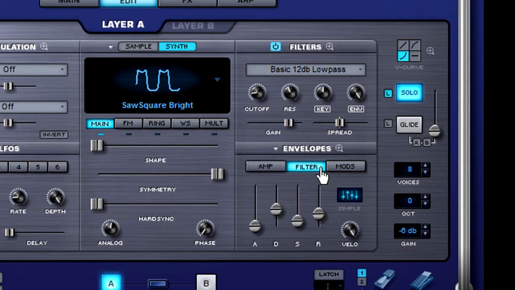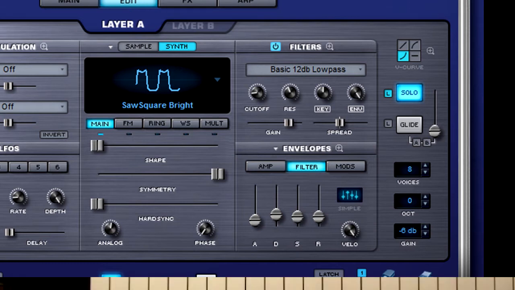All right, let's click on the filter button now, and this is where you really need to pay attention to numbers again. Let's start with the attack. We're going to slide that up to 0.38, and then the decay, we're going to move to 1.34, and sustain is going to be 0.22, and finally the release envelope we're going to set at 1.0. Now let's leave our velocity knob up full blast because we want to be able to affect the filter depending on how hard we hit the keyboard. Now that our filters are engaged, let's hear what we've got so far.